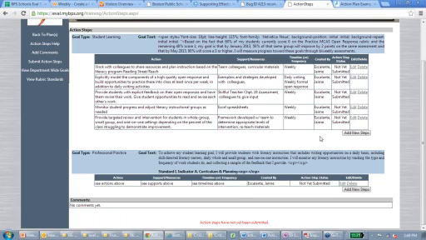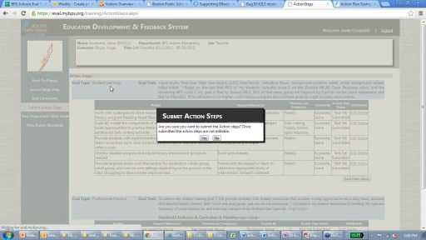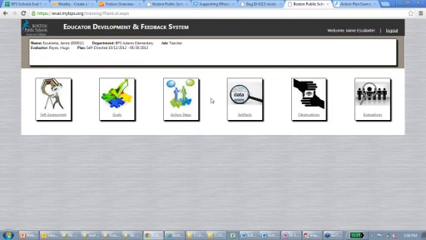Now, once we're done entering our action steps, we're going to click on Submit Action Steps over here on the left-hand side, which will send it along to our evaluator. Now, are we sure we want to submit the action steps? Once we submit them, they are not editable. And we are sure, because we are very comfortable that we've done a good job developing these. So we'll click on Yes. And then you'll note that this icon changed to a conversation. So that means that your evaluator will be perhaps giving you feedback or approving those action steps, and you're all set.